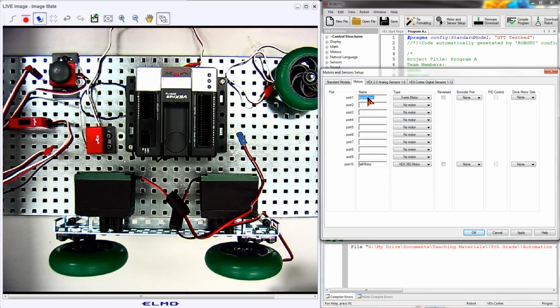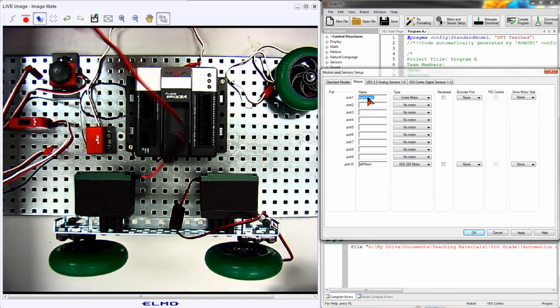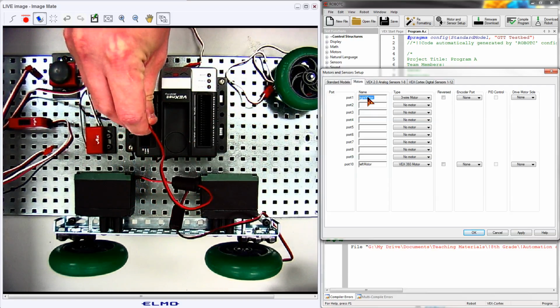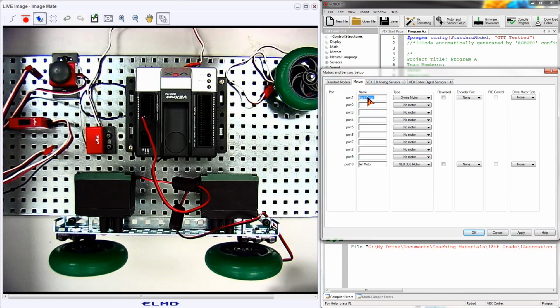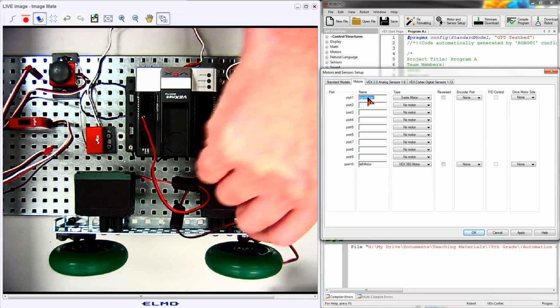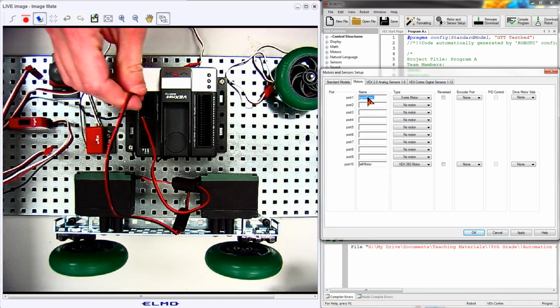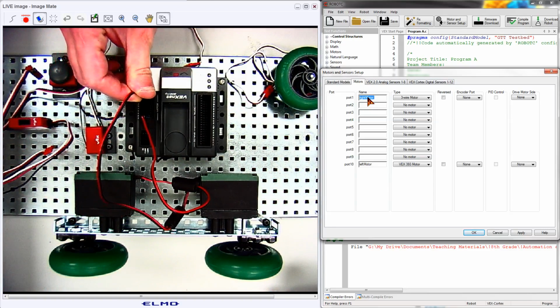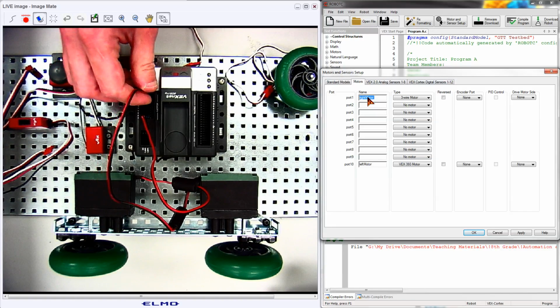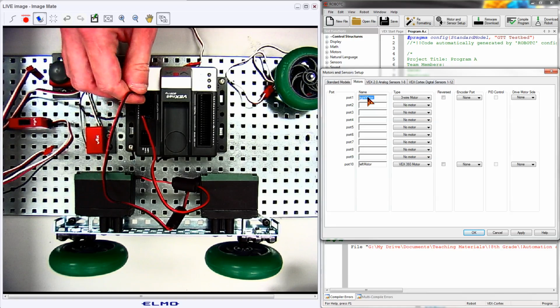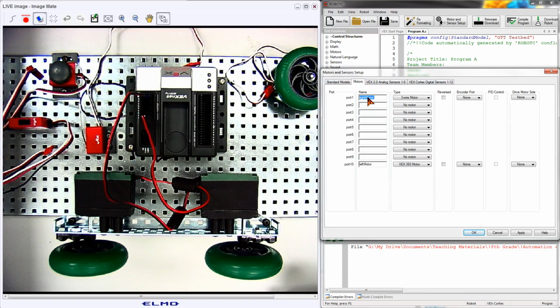I want to make sure I plug the right motor into the correct port, because if I have it plugged into the incorrect port, it won't work properly. So we're going to make sure we plug those into the correct spots. And when I plug these in, I want to be very careful that I don't bend those leads at the end of my wires, because if those break off, especially into the Cortex, that could be a real problem.